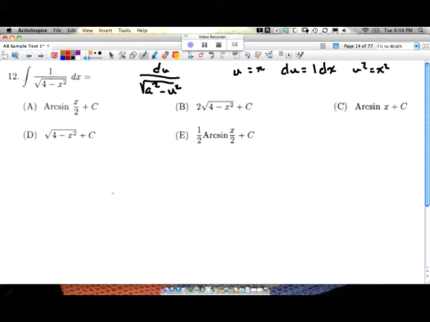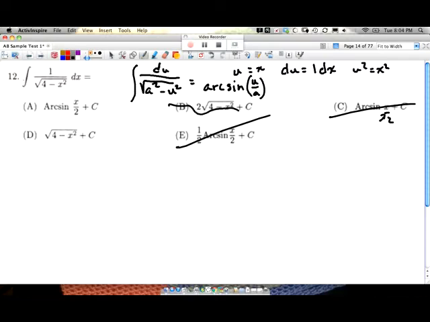Okay, with that in mind, I know that the antiderivative of this is something with arcsine in it, first of all. Arcsine. And I believe it's u over a. Yeah, u over a. Now the question is, is there anything over here like a 1 over a or something? And that's not true. That is true for tangent, but not for arcsine. So that takes this one out of it, and it eliminates that one. And arcsine of x is missing the over 2 part, the over a. So that one's out. And these two are not even close, which leaves us with a.